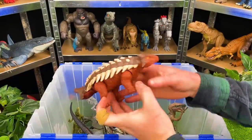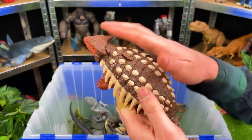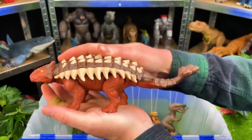And right over here, one of my favorite herbivores, the Ankylosaurus. I just love the design on this and just how armored it is and all those spikes on the side too. That is so cool.